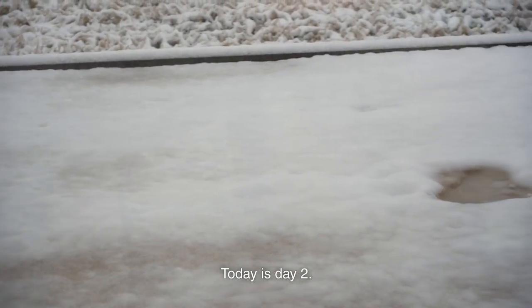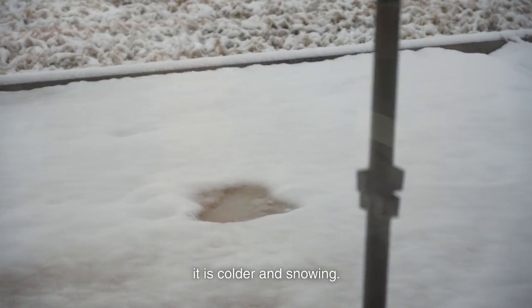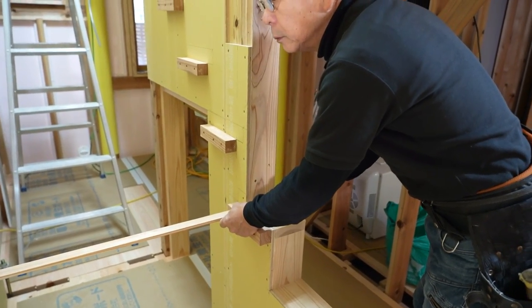Today is day 2. On the second day, it is colder and snowing. I'm really glad to work inside.